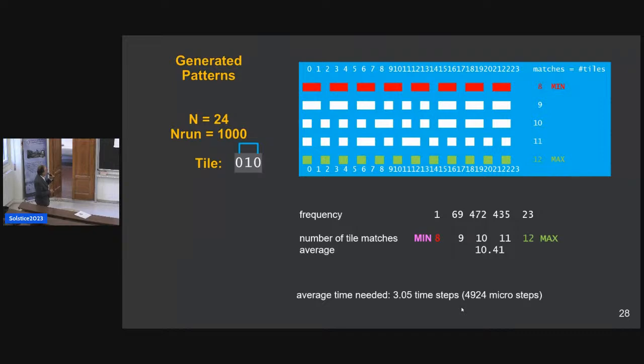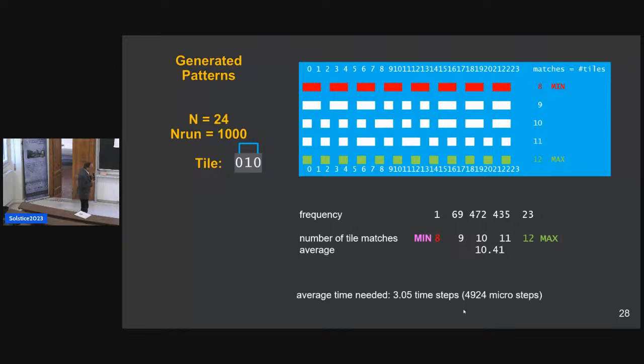For min patterns, you use 8 tiles, for example, and for max patterns 12 tiles. You find a certain distribution when you run the simulation. But you are not sure if you get a minimum number of tiles, maximum, or in between. And if you take the average, it is somewhere in the middle.